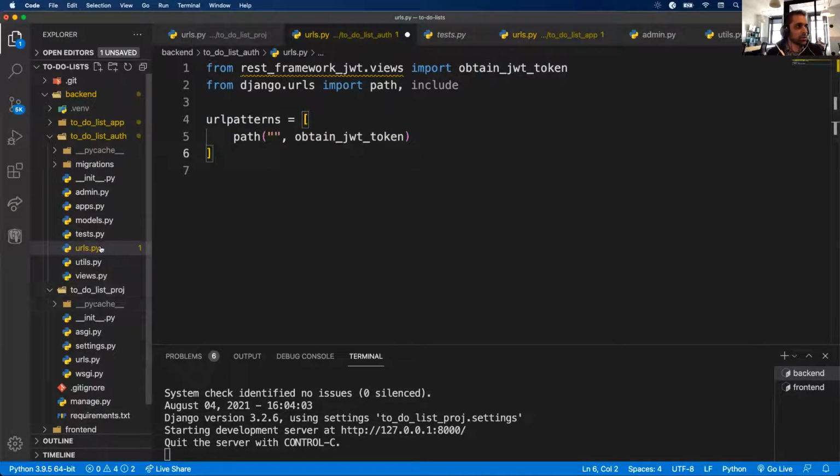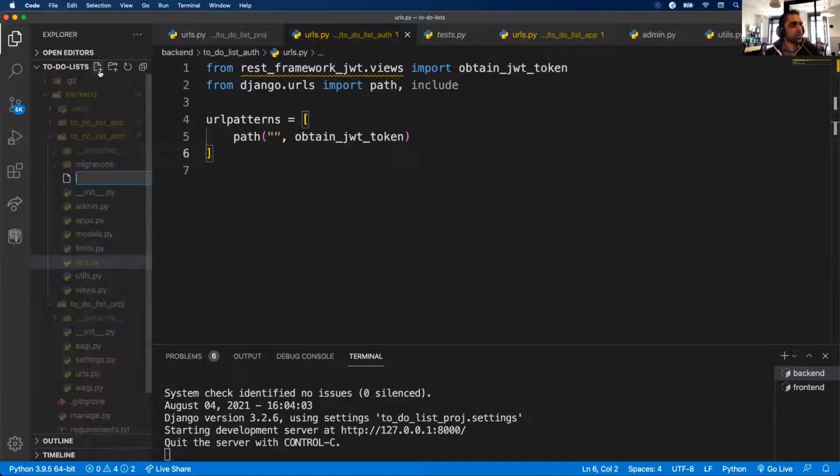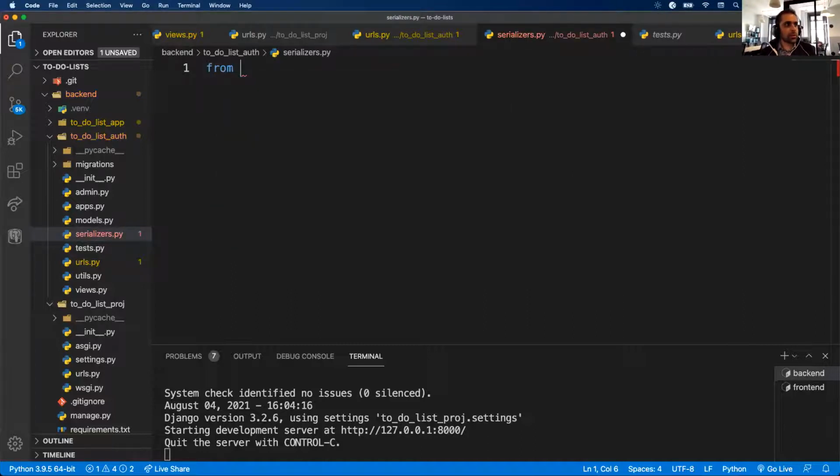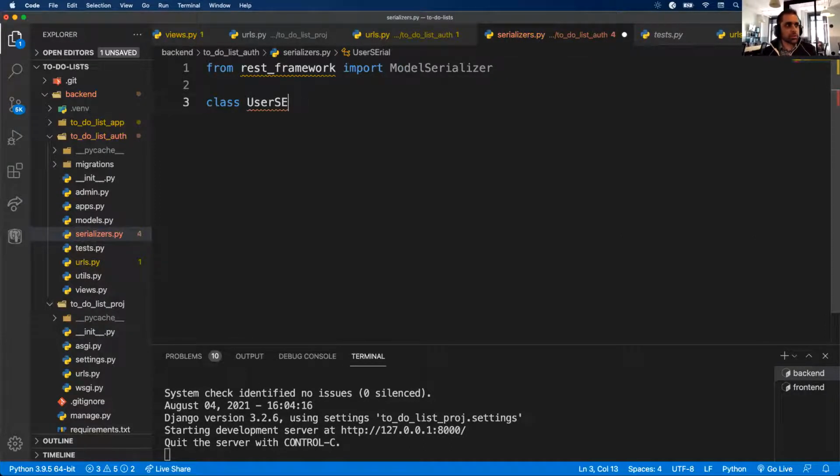We need to create our user serializer, so let's create a new serializer here in serializers. This is going to be a manual serializer. I guess I could just still use REST framework, so from REST framework import ModelSerializer. I'm definitely going to copy some stuff from the curriculum page because I don't want to try to Google it myself and I don't remember it.